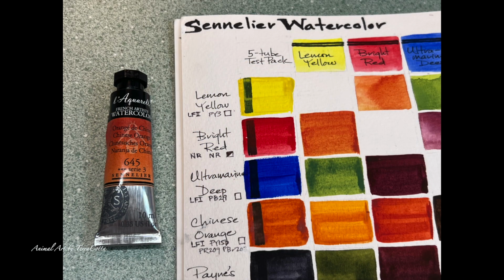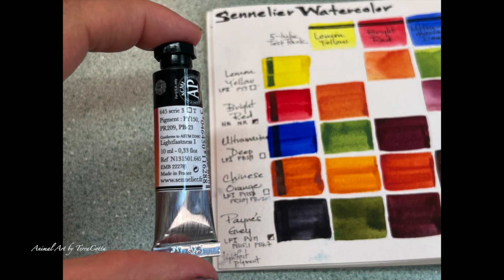Chinese Orange. Now Chinese Orange is my second flag in this set, and the reason it's a flag is it is 3 pigments. It's Pigment Yellow 150, that's very transparent, Pigment Red 209, also transparent, and Pigment Brown 23, which is very dark as it's Van Dyke Brown.